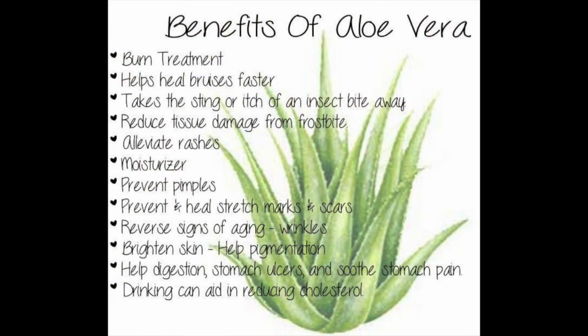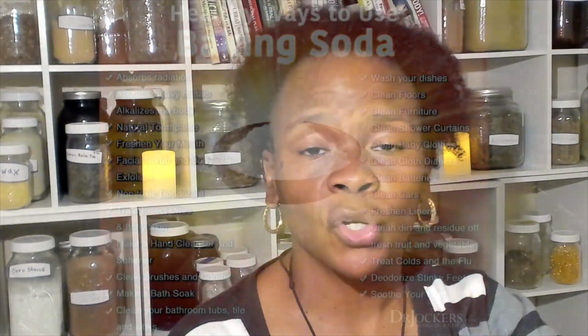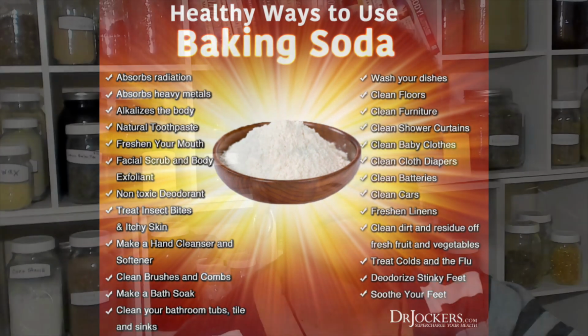People sleep on aloe vera. Yes, you may have to buy this, but aloe vera is a moisturizer and anti-inflammatory. You just put it there for 30 minutes, and then rinse it off with some cold water. Also, you can use baking soda. Use straight baking soda with no aluminum. A lot of stuff has aluminum toxin, so just make sure you get some good baking soda. You can also detox your body and help your body as well.